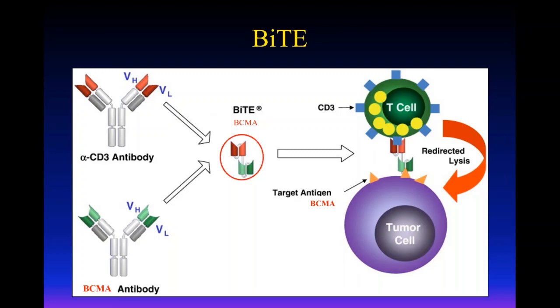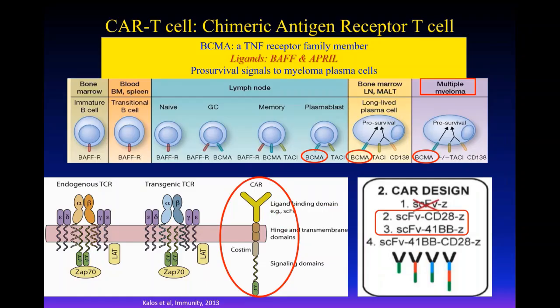And also we have a CAR-T cell that's going to be related to opportunity in a minute, but just to alert you to the fact: why do we choose BCMA as a target for CAR-T cells? This is the ontology of B-cell differentiation. As you see along the way, expression of BCMA is only restricted to plasma cells. So that's why it's a very stage-specific, stage-restricted expression of BCMA on plasma cells that makes it a very good target for construction of CAR-T cells.